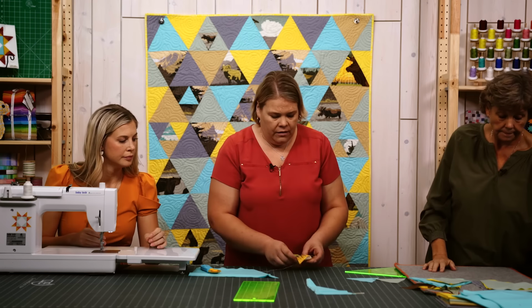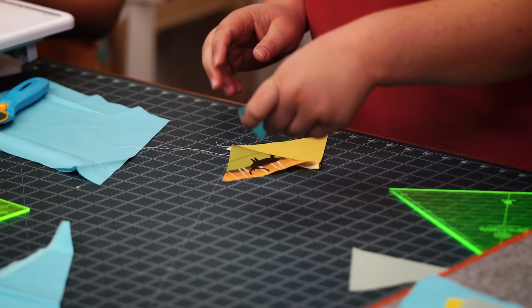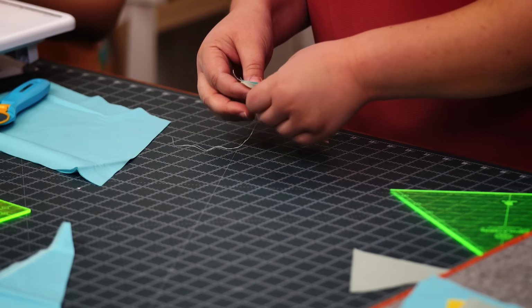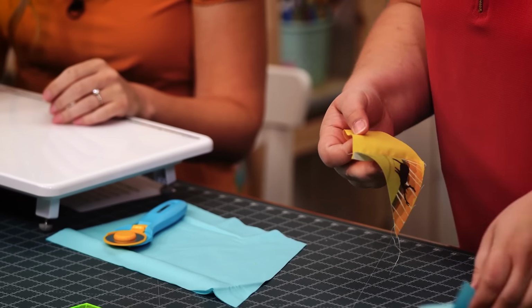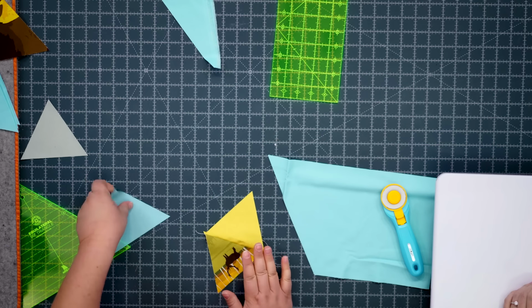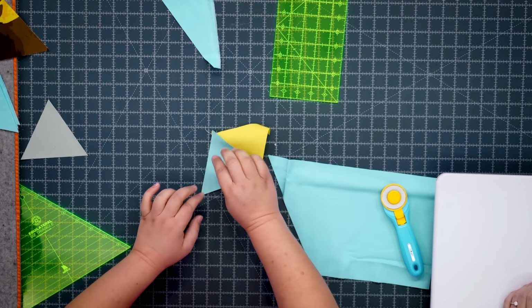All right. Now, I would just finger press this real quick and then add the other side. Okay. And what you want to do with this is line up the, actually, if you finger press it the other direction, hold on. If you finger press away, then you can line up the triangle on top of the other triangle right here, when your points match.